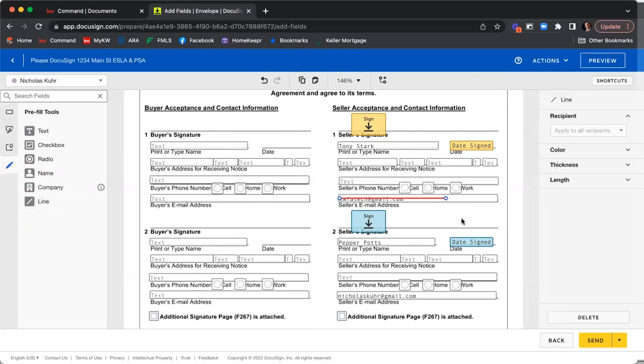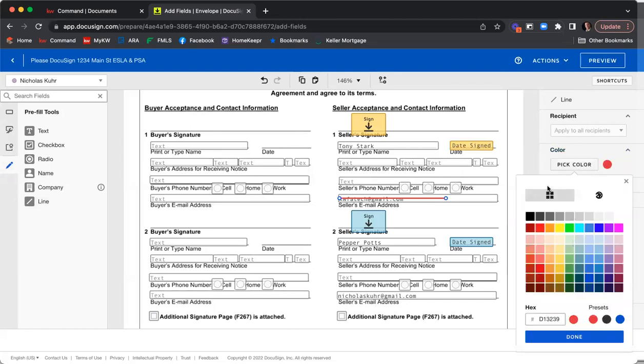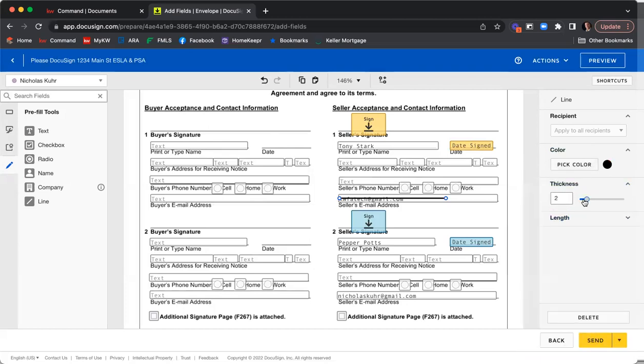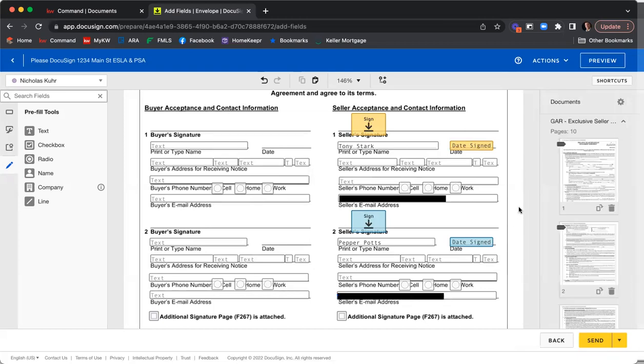Now that little red line is easy to read through, but over here I can select the color of it, and I can pick a color. I'm going to select black, click done, and then thickness, I'm going to make that a 10. And now that blocks out that entire email signature. I can just Command C, Command V, copy paste that, and then drag that over Pepper's email. Now, a black bar, I understand, is not the most visually beautiful thing to look at, but I think it does its job of protecting my clients from a potential not great co-op agent.